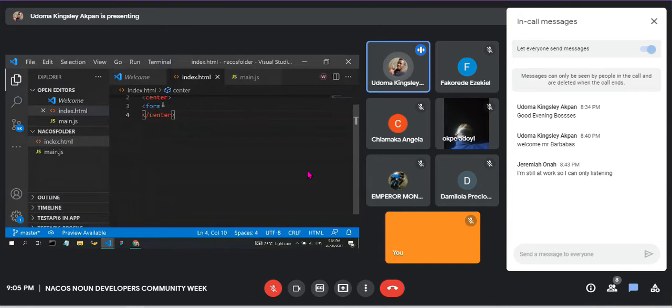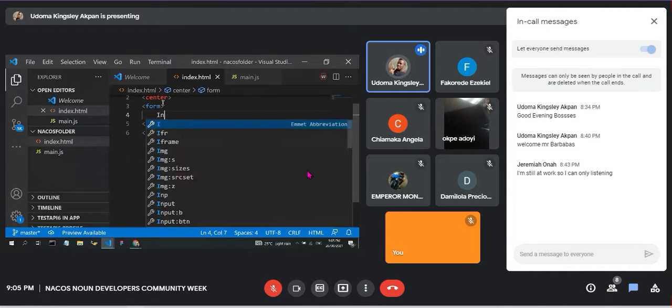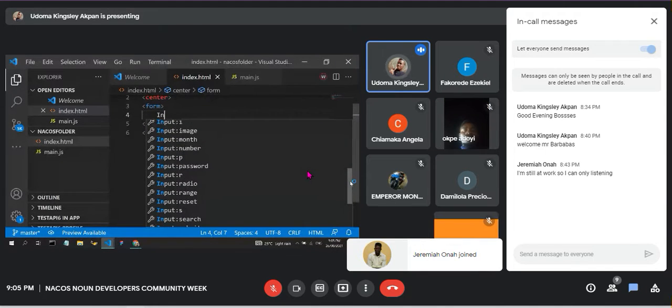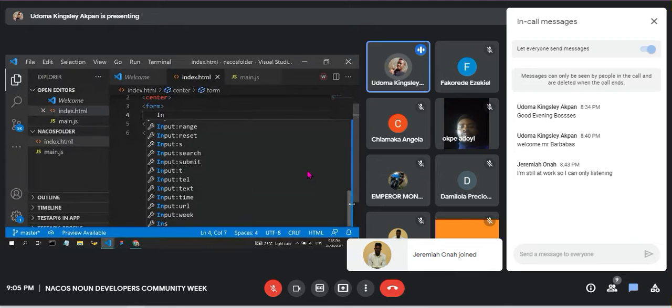We have our form here. So inside our form we would have input type. The input can be text, it can be anything, it can be password.